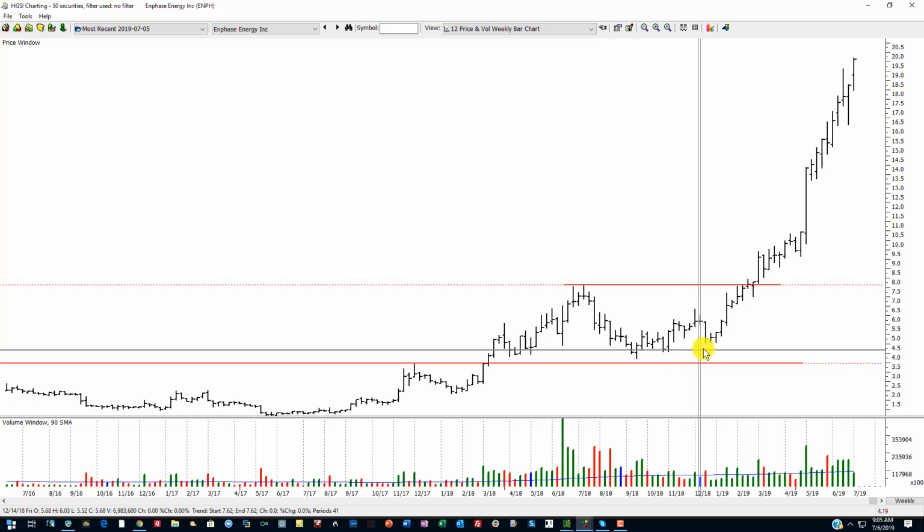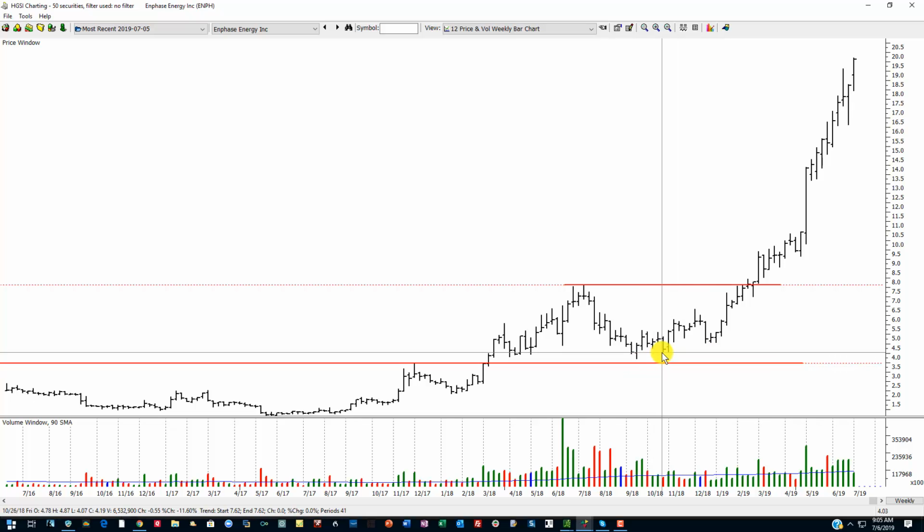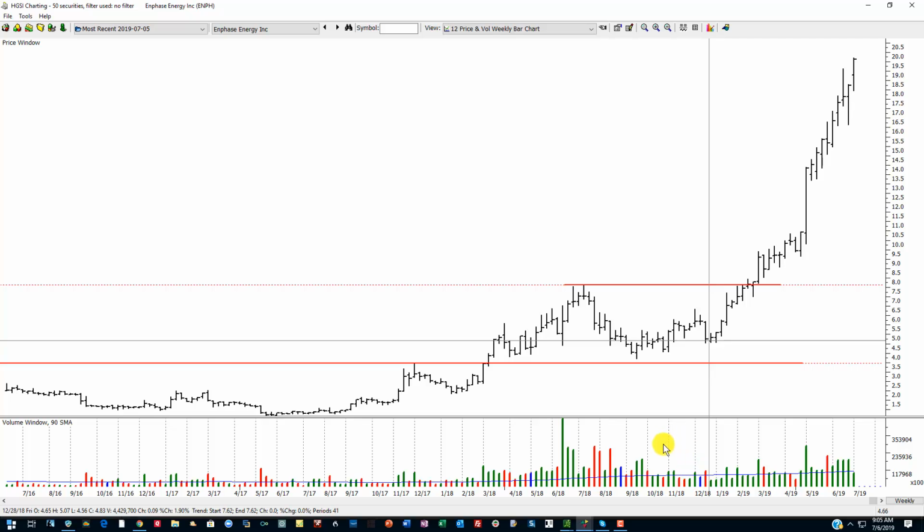When you start seeing higher lows like this, you always have to evaluate the volume, and you want to look back here. What's in the background? The background here is that support is holding above the horizontal trend line. This is why Tom Williams suggested you should look at two different time frames. And if you're using daily charts primarily, you should be using weekly charts also. But you want to know what has happened in the background.